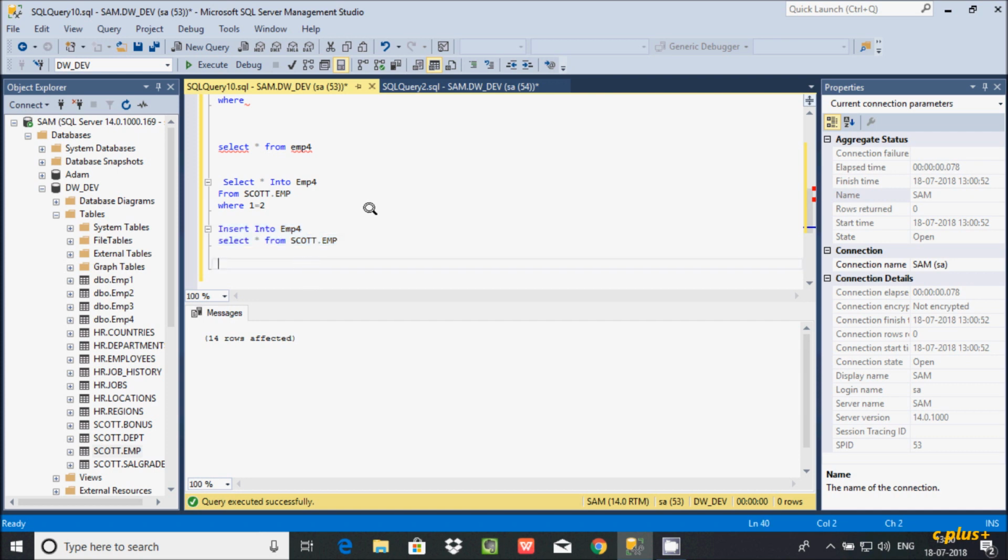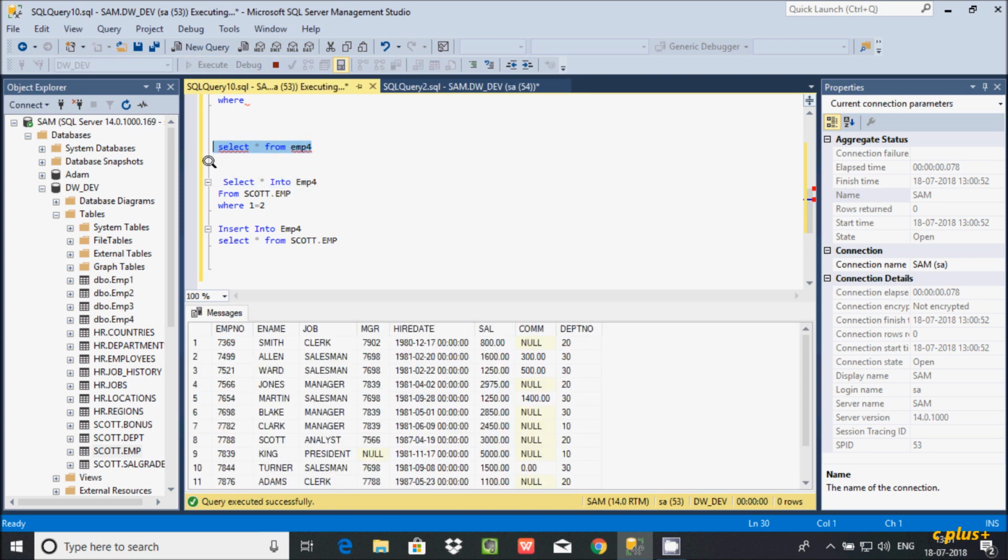If you wanna execute this query, select star from emp4. So see here, it's all the records. Whatever records are inside EMP, all of this was loaded into EMP4. So this is the way we can insert the records.